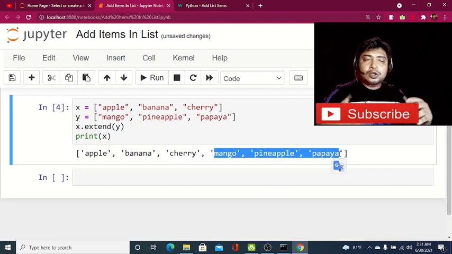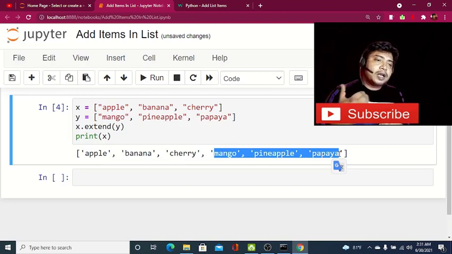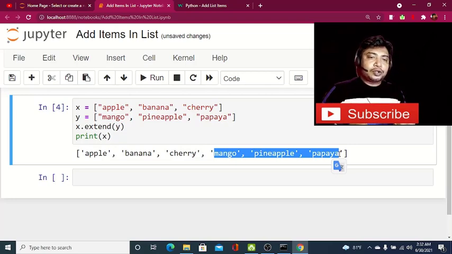And also we can use some extra functions. Say for example there will be some changes in tuple, in set, in dictionary, so we have to convert the things. So if we understand the list very carefully, very minutely, the rest of the topics will be very easy for us to understand. So thank you so much.